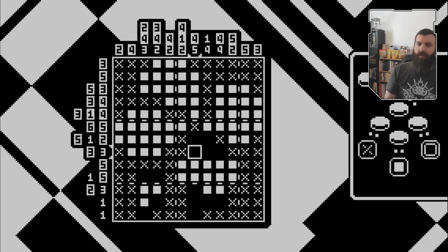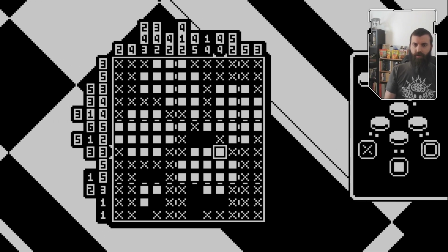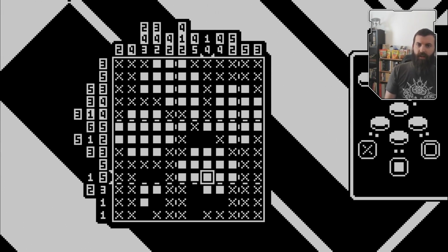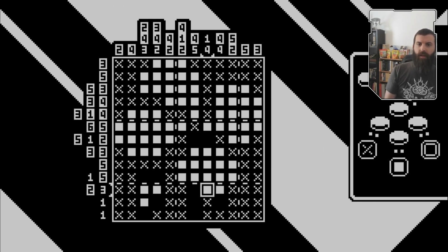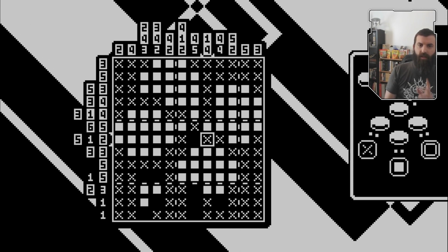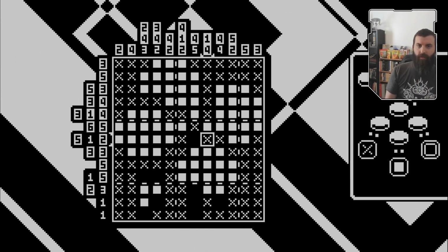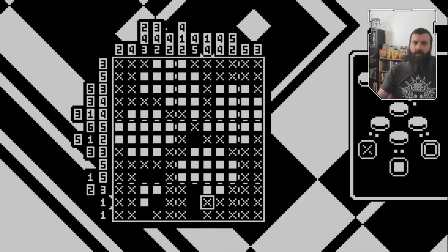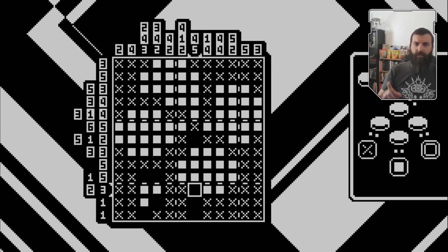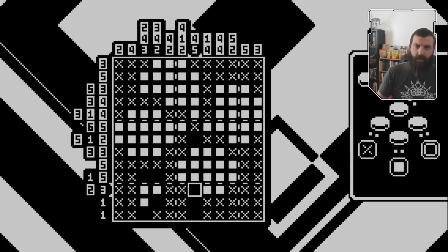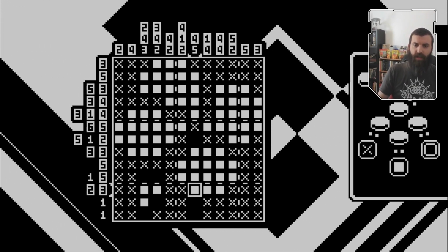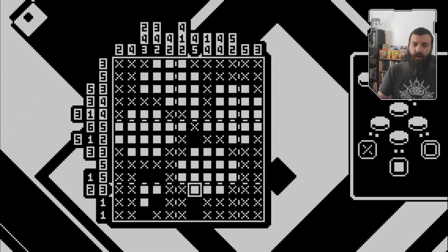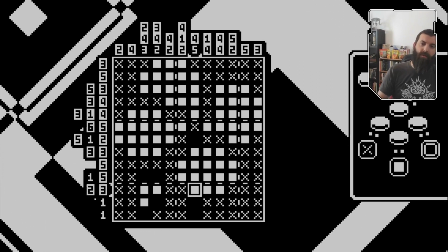Got a horizontal 3 that needs to be filled in and only 3 pixels left, so that closes that. That in turn lets us say this column is done, we've got a 1, 4, and this column is done, we've got a 4, 4. We've got a vertical 4, 5, we've already got the 4, the 5 has to reach down to at least here, which completes our horizontal 2, 3.